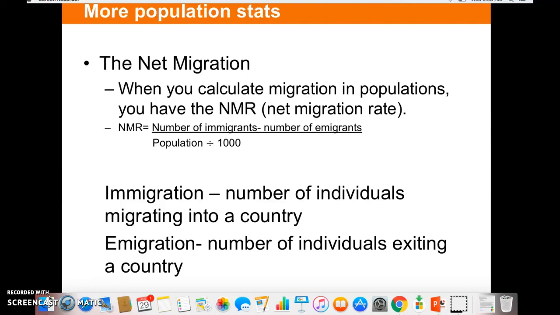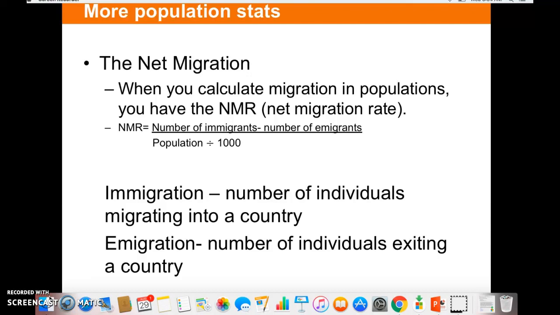So when we look at net migration, we have to look at the number of immigrants minus the number of emigrants, and we divide that by the total population divided by 1,000. So you're really ending up getting a number that will be comparable, that will be workable with the crude birth rate and crude death rate. So you want to make sure that you're doing that population divided by 1,000. So you're using the same units, like how in math you want to match your units up, right? So when we're doing this, immigration minus emigration divided by population divided by 1,000.